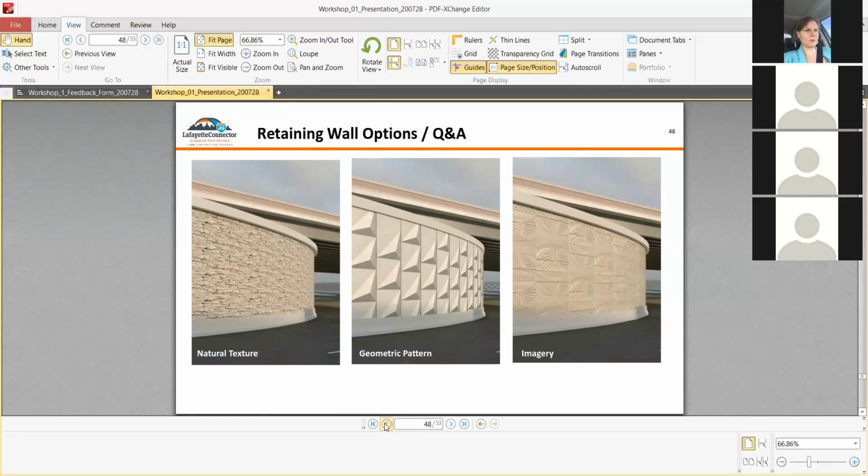No, I think that's important, right? When Bradley talked about what we'll call texture, geometrics, and imagery, those are just categories. Like I mentioned about the noise walls along I-10 and the palmetto shape that you see, that's obviously an image that can be incorporated. Maybe there's something that is really striking to your group that needs to be shared. Maybe it's a geometric shape or what have you. It's up to you to help us identify those so we can include them in this whole evaluation. We want it all to work, right? We want the bridge to work with the walls, the community, the landscape and so forth.